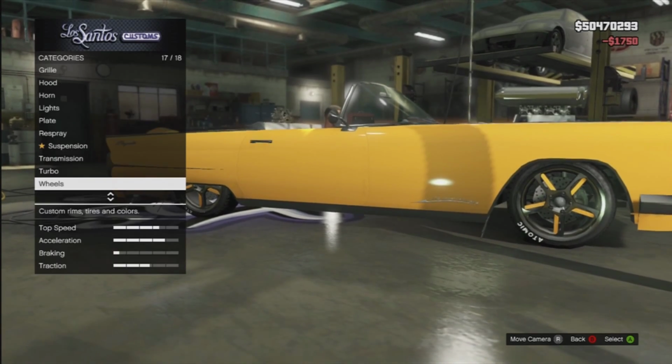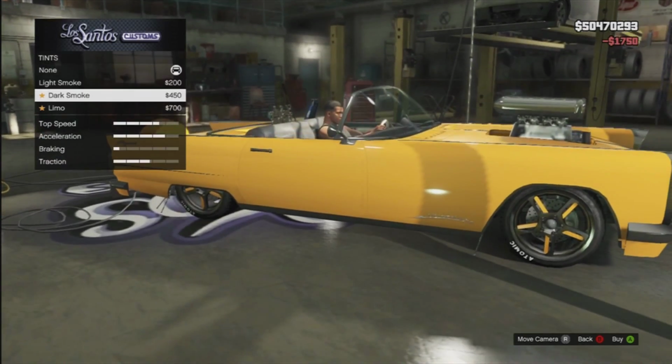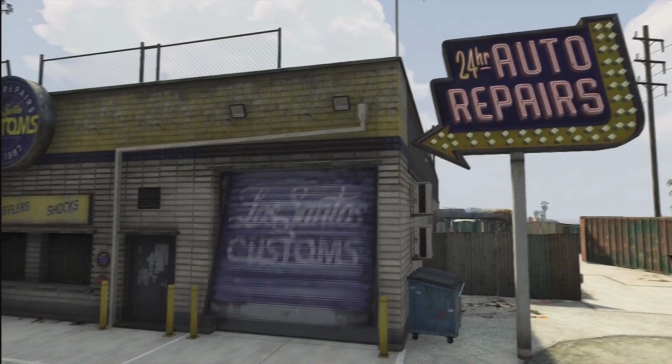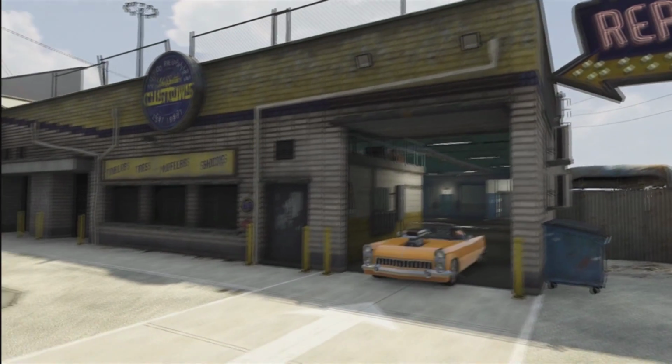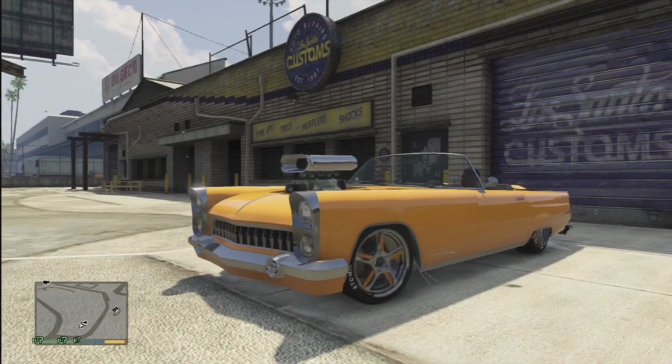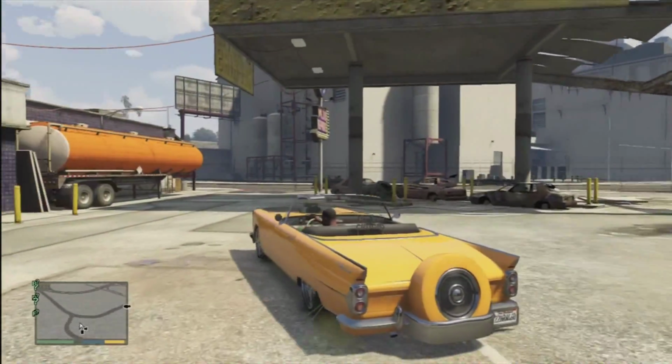So I was hoping that that would look pretty good. I then obviously finished off with the limo windows. Not that it really made any difference, to be honest, to the car, but that is the car finally finished. I think it looks really good. I'm really happy with it. I mean, look at that for a car.